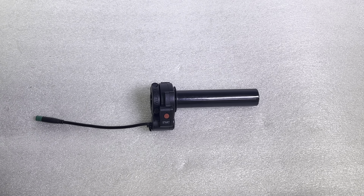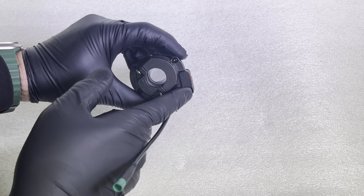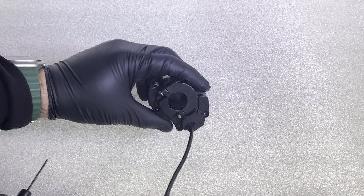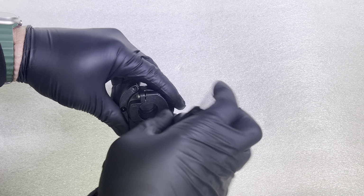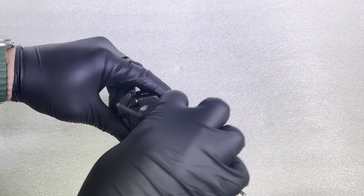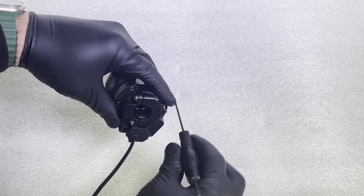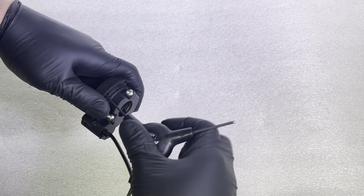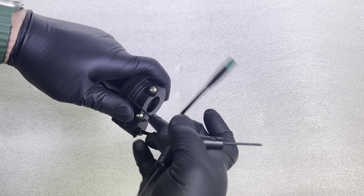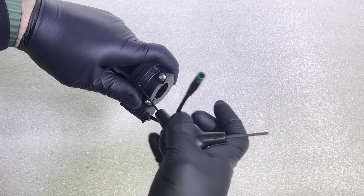So the first thing you have to do is open up your throttle. To do that, you remove it from the bike, and on the inside part here you will see a bunch of little screws. You'll need to remove all these screws. Some are a Phillips head and some are a small Allen key. So I already removed several of these. And once you get these out, this throttle does have a big spring in it. Don't be scared if it makes a snapping noise.